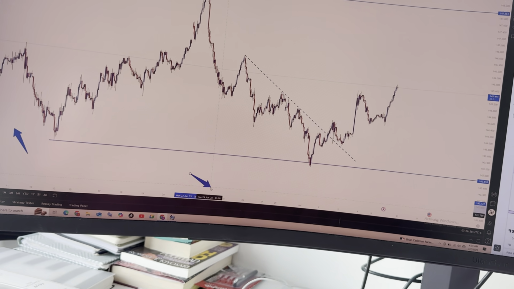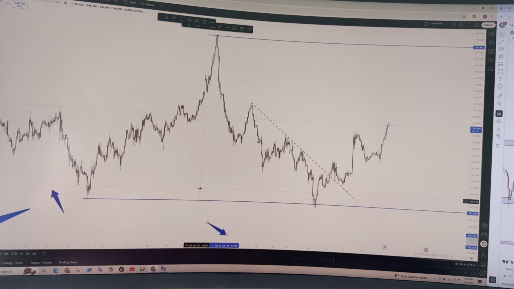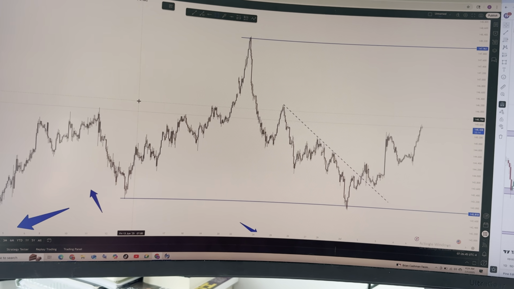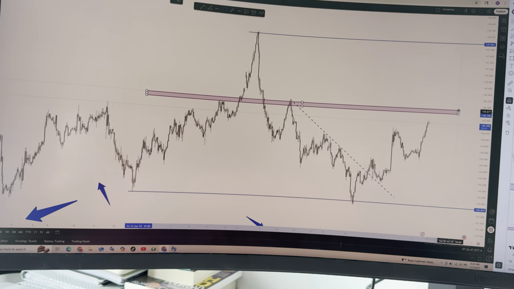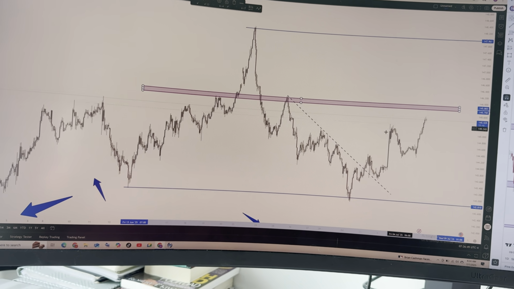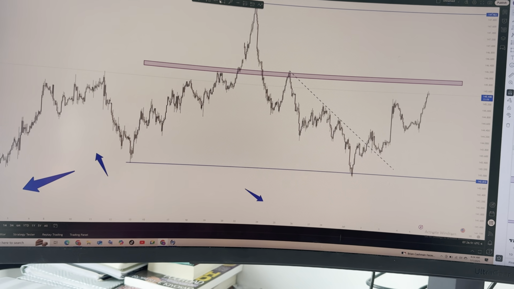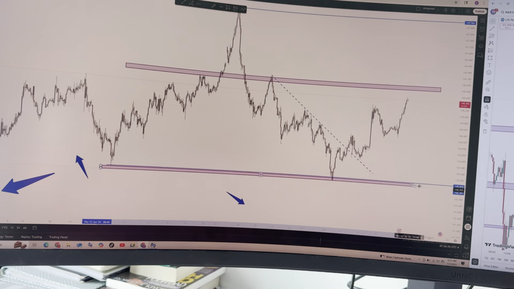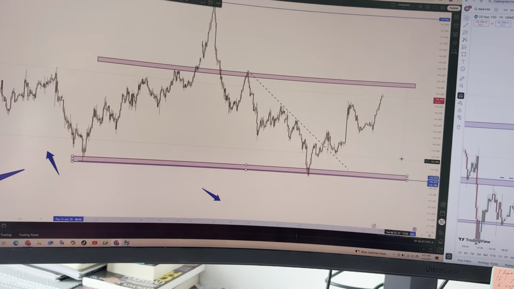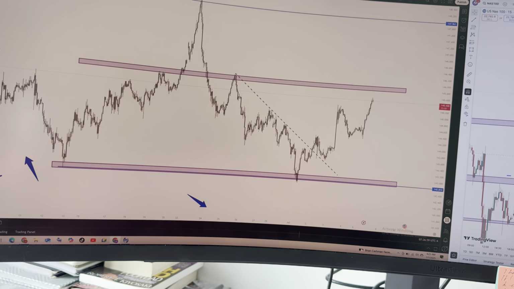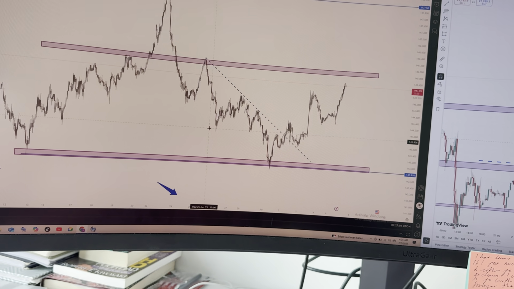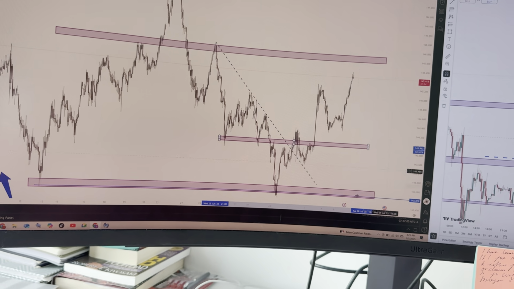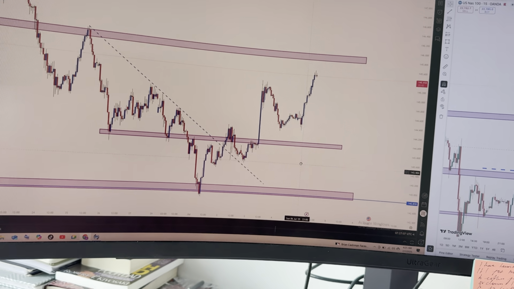Okay, so again, what we need to do, let us identify our support and resistance. If we are to identify our support and resistance, this is what we are having. That is our first area of interest. Okay, and then again, we can mark this last swing low, that last swing low, and then again, we are having an area of interest around this area. Okay, let me zoom in a little bit so that you guys can see well.